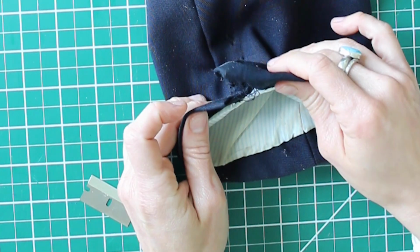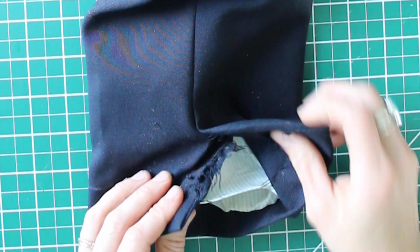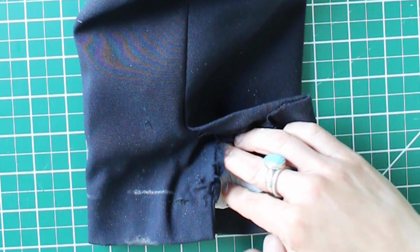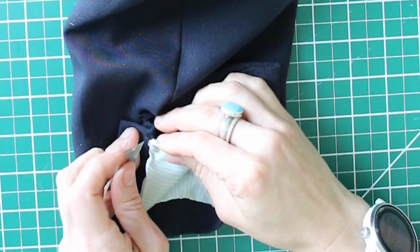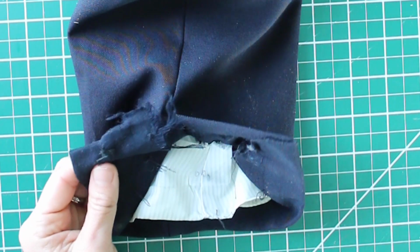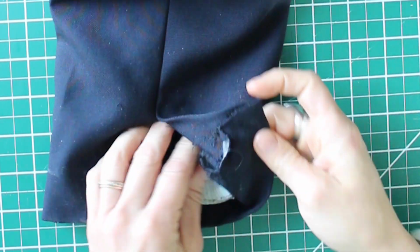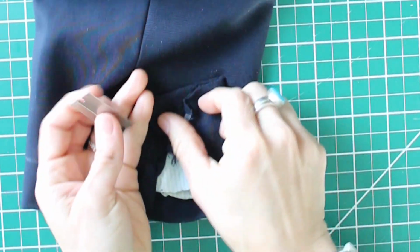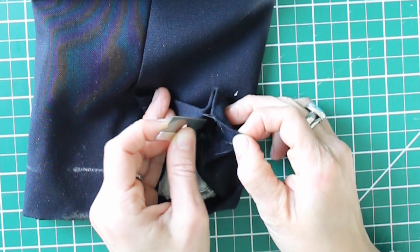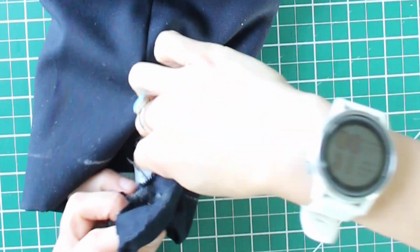Now we are not going to unpick the seam that attaches the lining to the sleeve quite yet. The next thing we're going to do is unpick the seams at the corners of these flap openings. You will need to open the lining just a tad, just enough so you have access to these corner edges. And we're going to unpick the stitches that are making these folds.